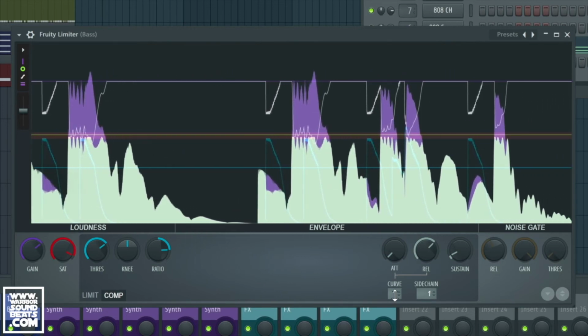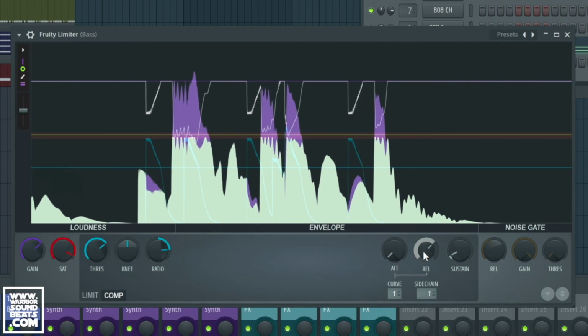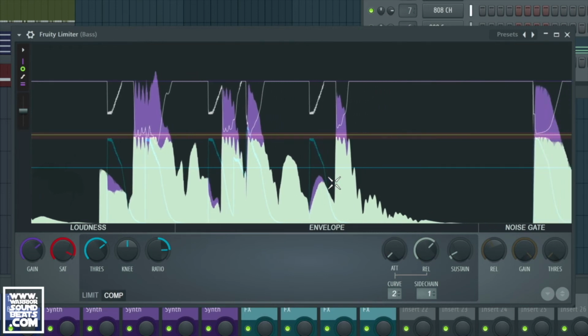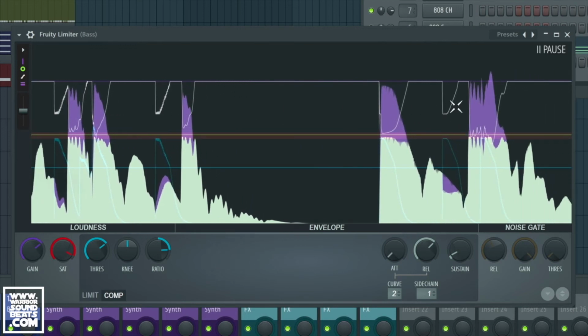Now the curve here can be really useful. You see how it's quite jaggedy on the release? We could put the release up, it's already quite high. If we use a different curve, it will hold it a little bit better. You can see the difference between the two there just by changing the curve type.